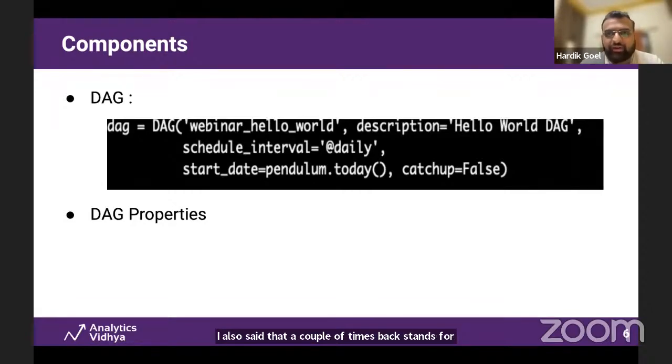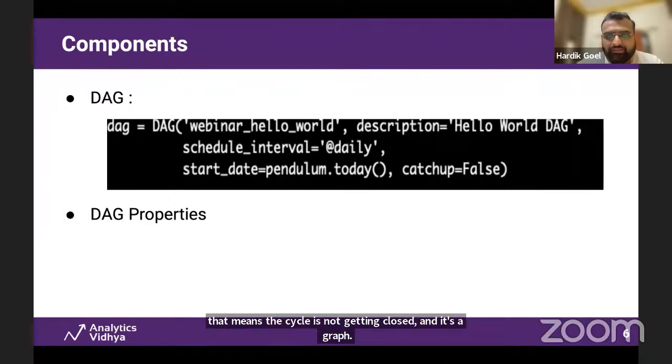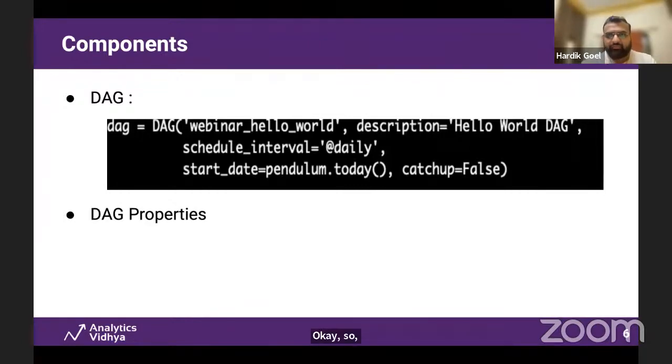Okay, so generally your graph is something which is a closed graph, right? It starts from here and it ends there. It's a cyclic graph, generally a graph. But here it's saying directed acyclic graph. That means it is in a single direction. It is acyclic. That means the cycle is not getting closed, and it's a graph. So necessarily it means that you cannot start a task, then have some other task over it, then have some other task over it, and then in the end you club the first task as the last task. No, it's not a cyclic thing. Okay, so this is how a typical DAG is written.